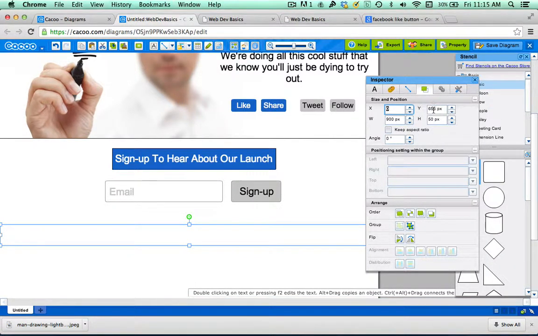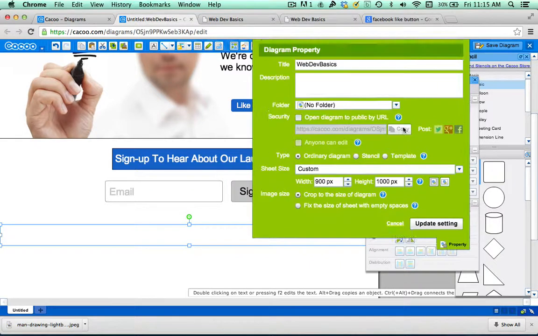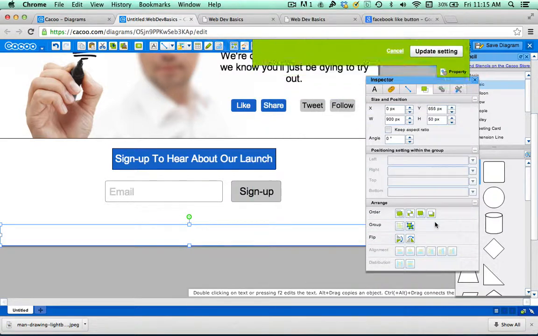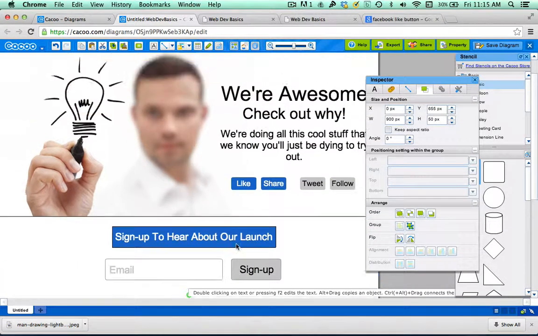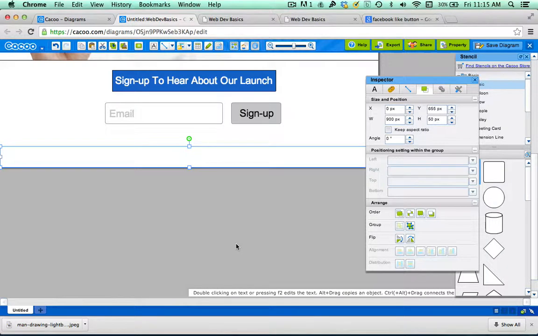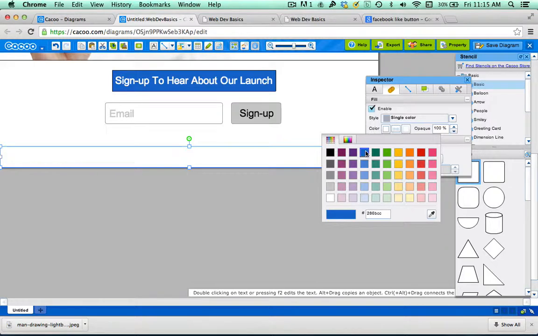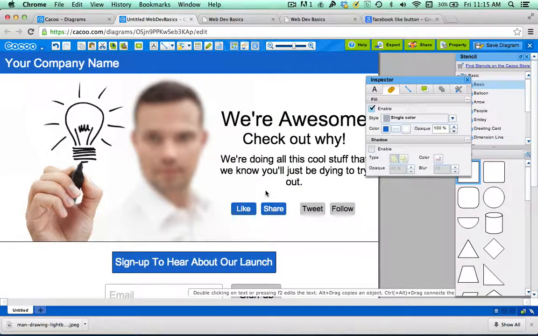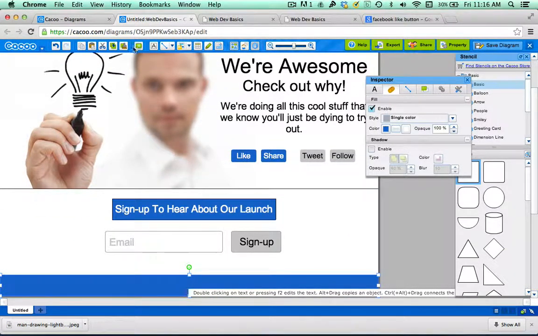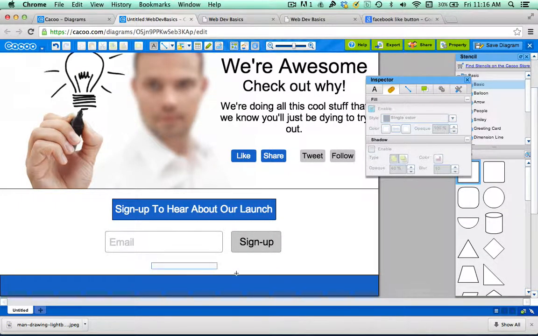And as we can see, the y-axis is at 655. That's where it's starting from, and then it should end at 705. So for now, I'm just going to go to the properties, and we're going to change this to 705, and just hit update, and it goes ahead and changes the canvas and makes it exactly the size of the page itself. And we're going to go ahead and just fill this in, and I'm sticking with the blues just to keep everything consistent, but you can choose whatever colors you think would be best for your page.